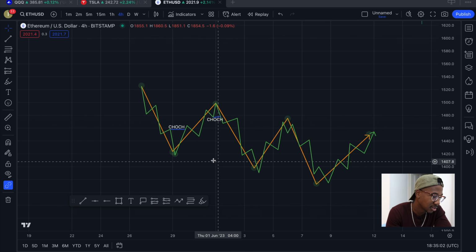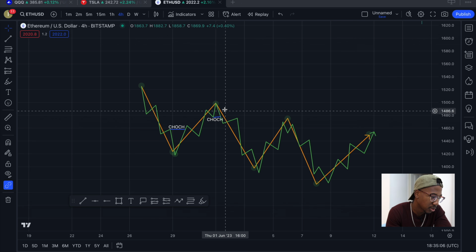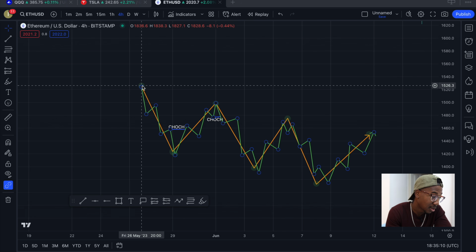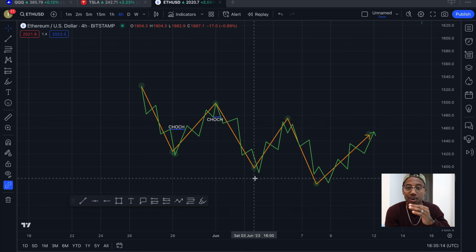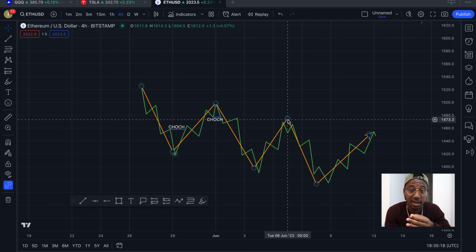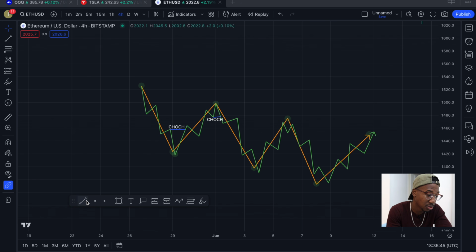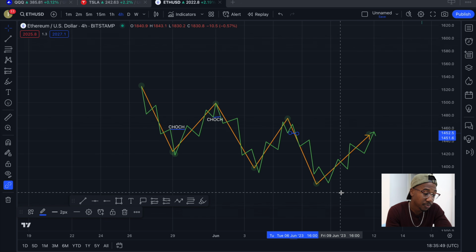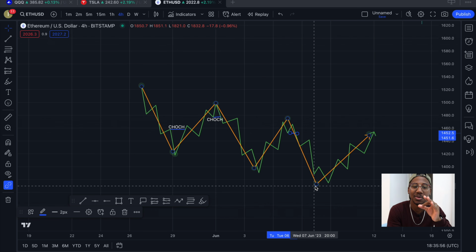So for instance, if I'm trading on the 4-hour and I see we're in a downtrend, we got a high, we got a low, we got a lower high, a lower low. What I would be doing is waiting for another pullback for me to grab a put. And right here, once we get this change of character, I'm going in for puts and I'm riding it all the way down here to the next level. And because of this, I was able to get a perfect entry.